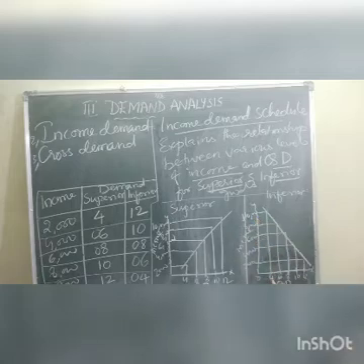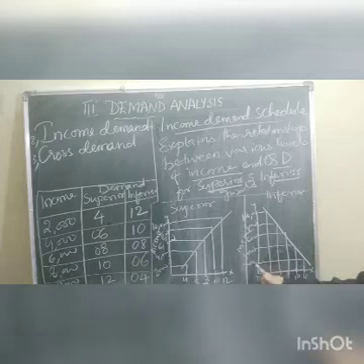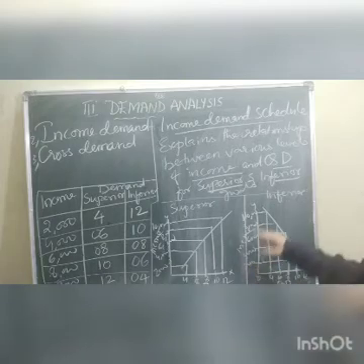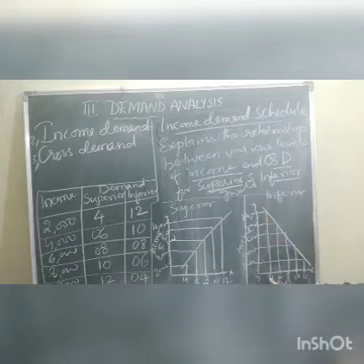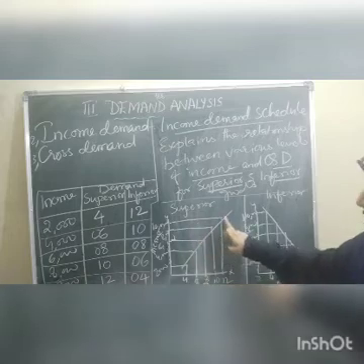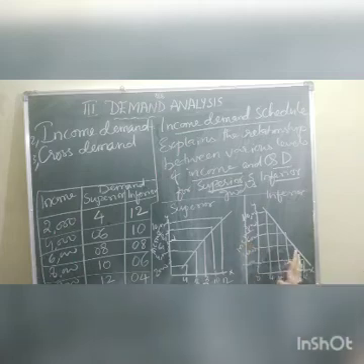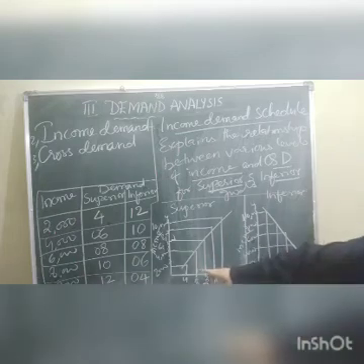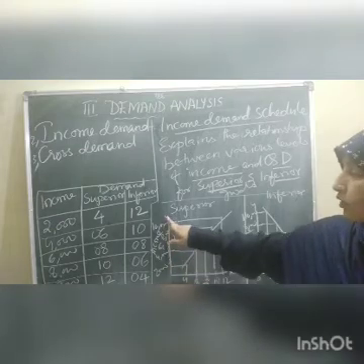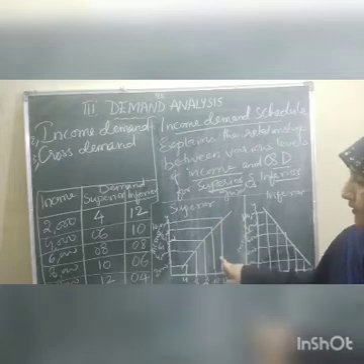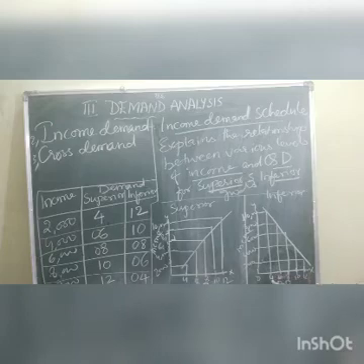That means less income, more inferior products; more income, less inferior products. We purchase cheaper items more when our income is less. When our income is more, we will purchase very little of the cheaper item. Instead, we will purchase quality items more. You have to do the homework on this one, children. Try to understand it.